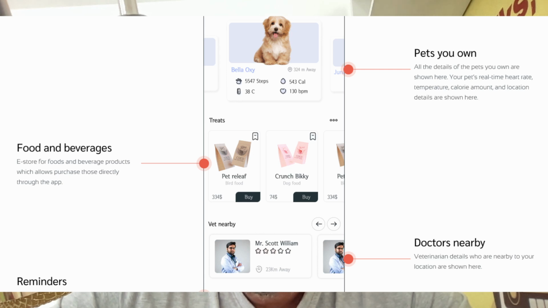These people are showing vet nearby. Now, how many hospitals are around us? Are we worrying about them? How many doctors are around us? Are we worrying about them? We are worried about them only when somebody is sick. So, if you try to map this real use case into the design here, what happens is, if my pet is not healthy, if any of these vitals are not okay, then the system needs to prompt that, okay, this is not right, something is wrong here, and these are the vets nearby that you can go and check. At other times, it can be shown under a different menu item, but not on the front screen here.